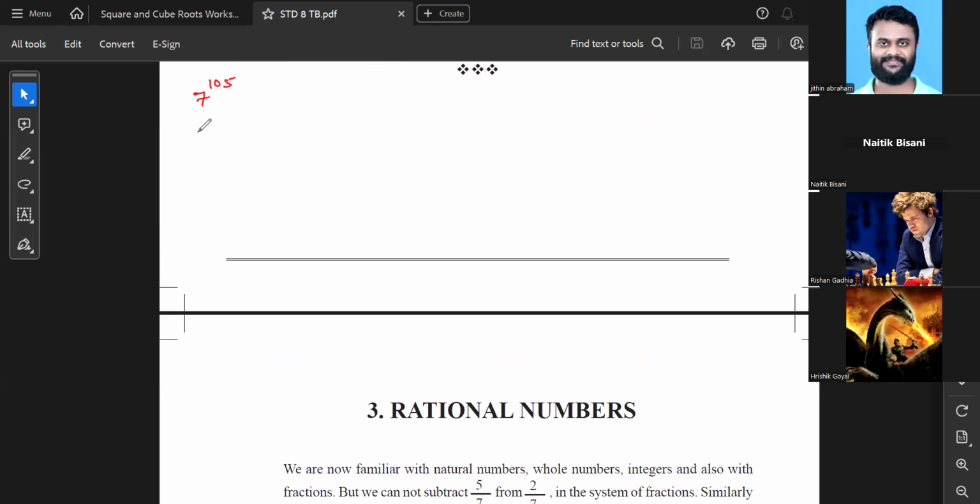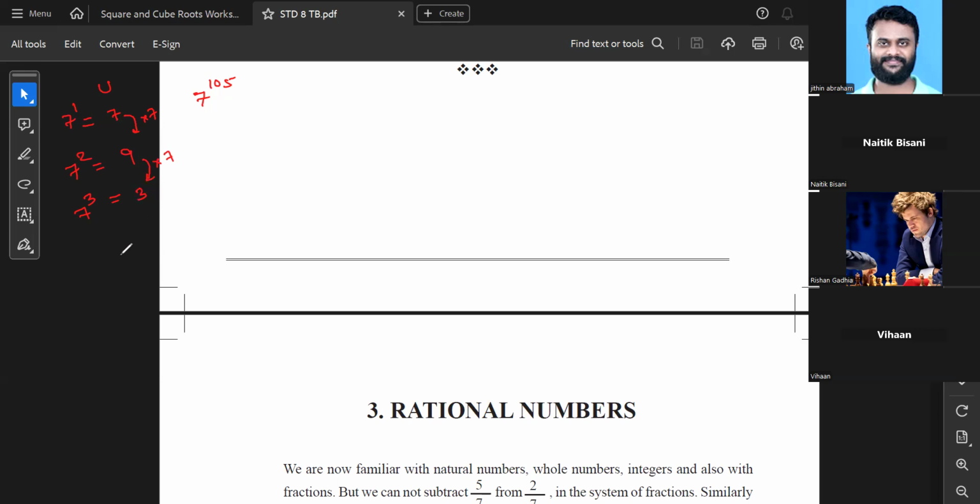Let's see. Now, logically speaking, सबसे पहले 7 raised to 1 रहेगा. That is basically 7. I'm going to write only the units place, okay? 7 raised to 2, 49 is the answer, but 9 will be the units place. Now, Sir, 7 raised to 3 में क्या होगा? See, every time what I'm going to do, I'm going to multiply the previous number with 7. And 7 raised to 3, I'm again multiplying this number with 7. So 9 multiplied by 7, technically it is 63. Since I'm considering only units place, I'll write 3.